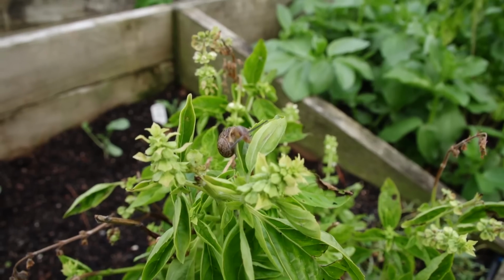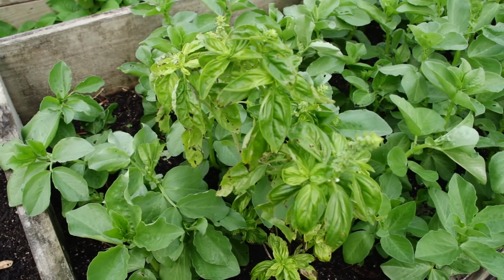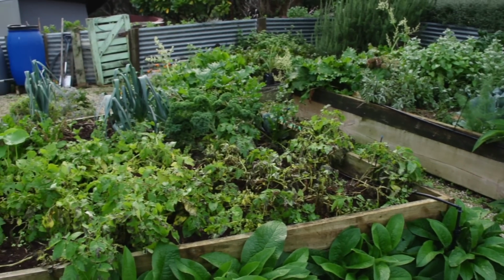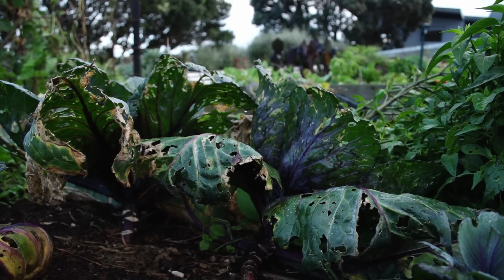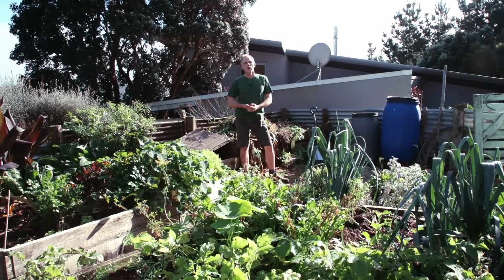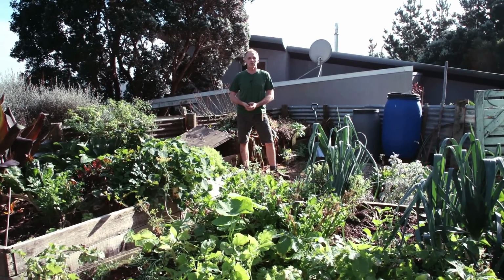A highly productive vegetable garden is our aim because it gives us loads of produce for the kitchen. But there's an added bonus to growing your own crops because there's loads of waste material. Now, it's not waste material. All the debris that you don't take into the kitchen can be composted.